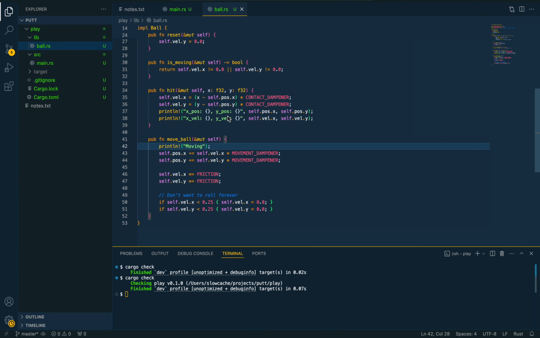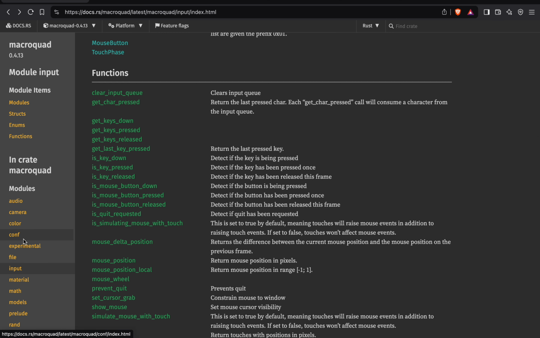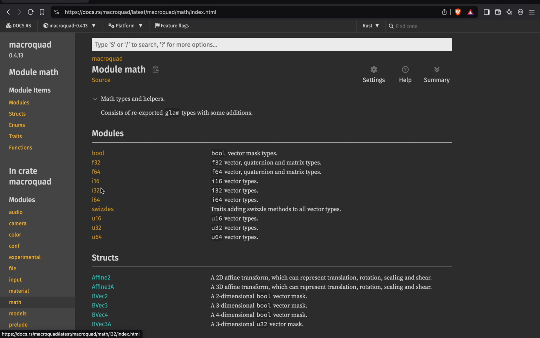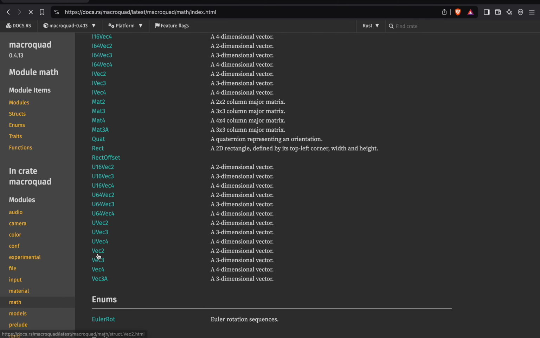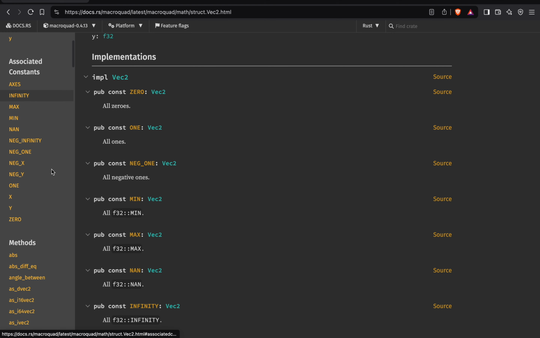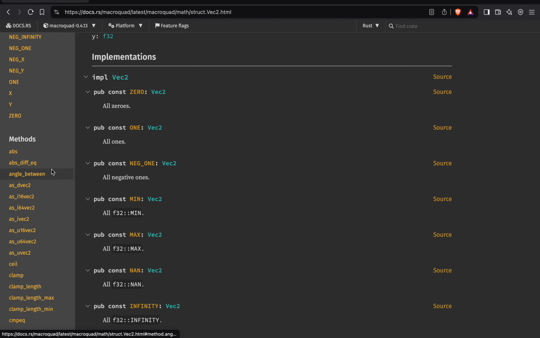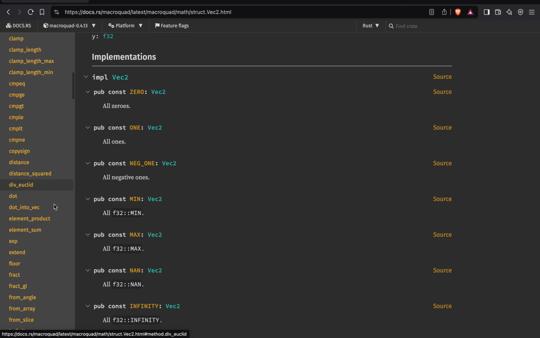Maybe I'm doing too many steps at once. Let's check this out. Maybe there's a math thing I'm missing that I could just copy from here. I'm bad at math. Let's see, Vec2. Okay, xy. I don't need angle between. Clamp. Distance squared.